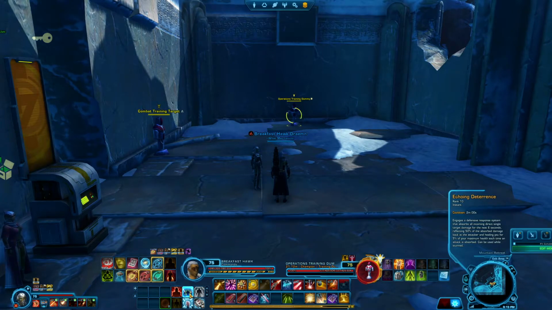Echoing Deterrence, this one is amazing. This is your reflect, and it heals you. So this reflects all damage that is not AoE, that is not melee, basically, is the best way to think about it. And you also get healed. So it's great. Sometimes you might want to time it to benefit from the healing and not just from the reflecting itself. And then Adrenaline Rush, straight up self-heal, great ability, does a lot for you.